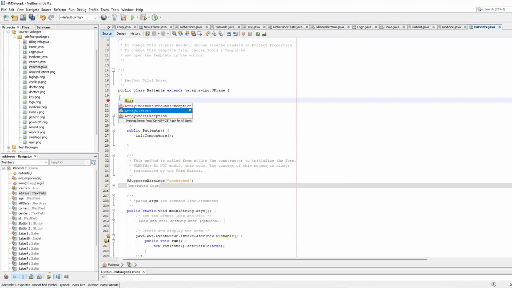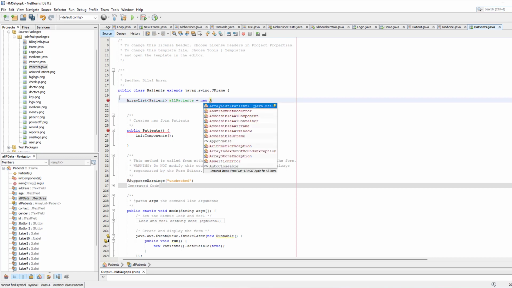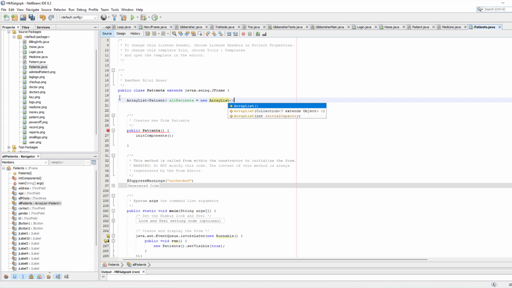So first of all type ArrayList and type Patient, allPatient. Okay, all patients, which is equal to new ArrayList. Okay, so that's done with this array list. Now we'll be able to put all the patients.